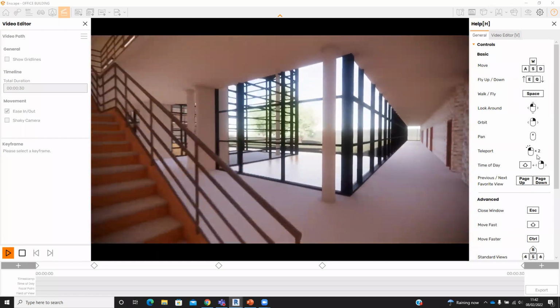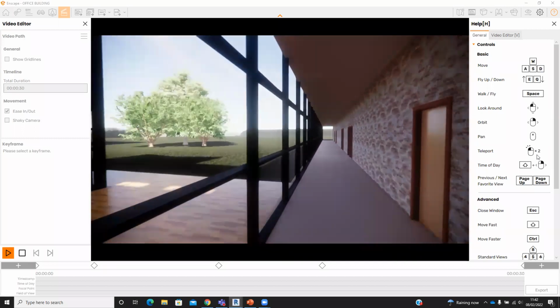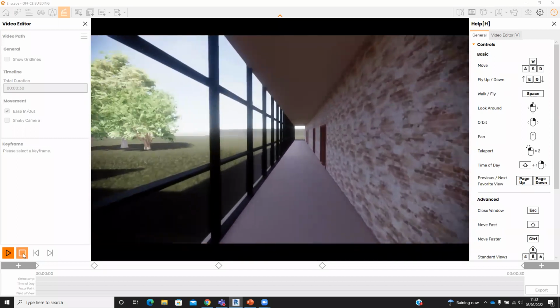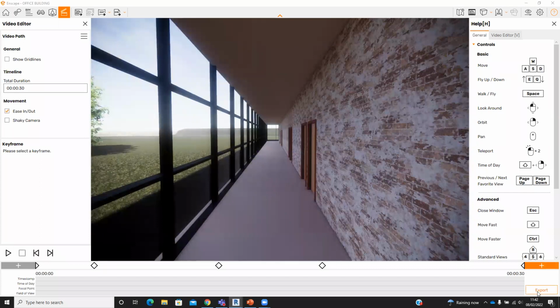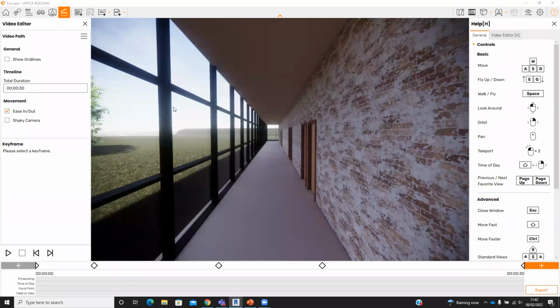But effectively, that's one of the export types out of Enscape that you can perform as well. So very fast, as you can see. And then I can simply export that. It takes a couple of minutes because it renders the full video. You can export that as well, choosing lots of different settings there. So I'll just mention that briefly. Obviously, there's more you can do on that. I want to make sure I get through all the cool settings and features for you today.